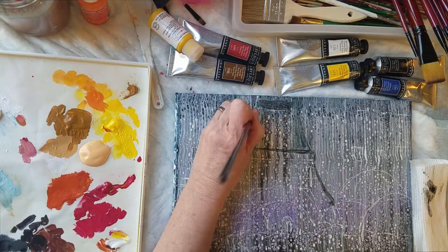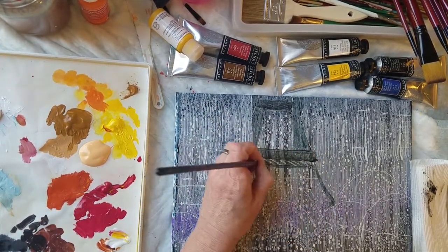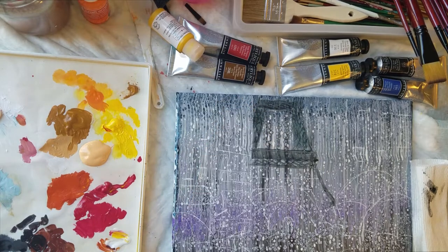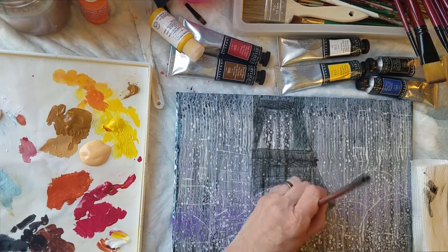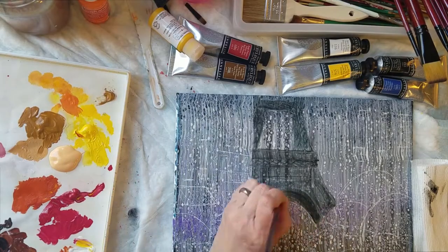It rained the entire time we were there, so I decided to paint a scene with the Eiffel Tower and a city street full of umbrellas in Paris. I drew the outlines with a water-based paint pen because that paint will kind of melt as I paint over it. I'm using very thinned out acrylic paint to create a wash, kind of like a watercolor, so that the rain pattern doesn't get covered over.